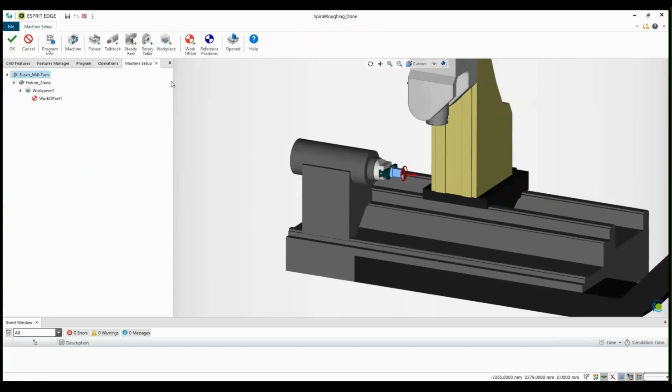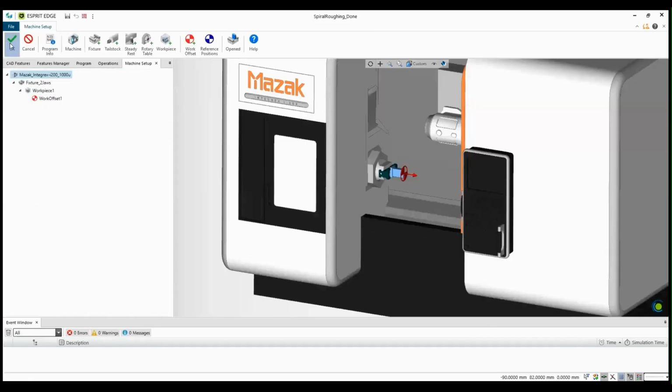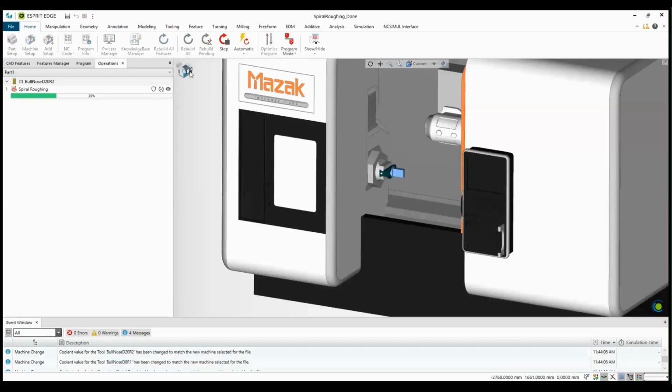Let me change the machine. This is a sample machine which we have. I will change this machine to Mazak Integrex i200. So far we have seen vertical 5-axis and horizontal 5-axis. This is the Integrex 5-axis toolpath.